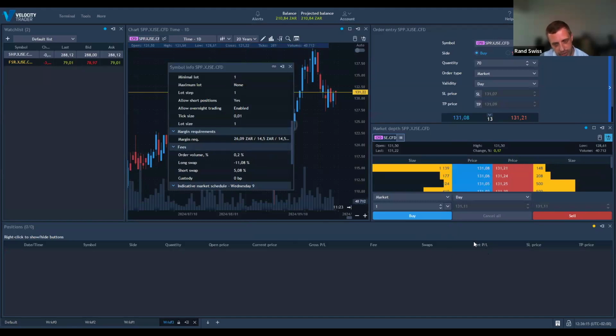The swap column, whatever you see in the swaps, it's referring to the interest you're paying or earning on your CFD position. If you have equity, then it's just zero, because with equity, you have to put down the full amount. You're not borrowing money from the CFD provider. So with equity, this number will always be zero. It's only with CFDs. Okay?